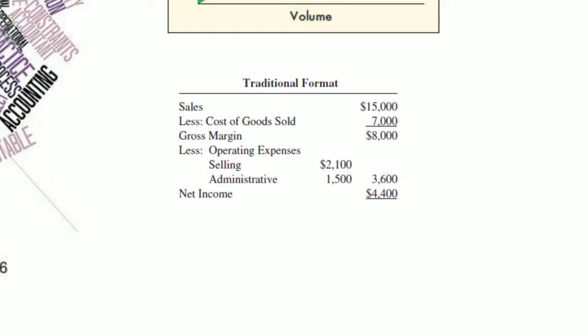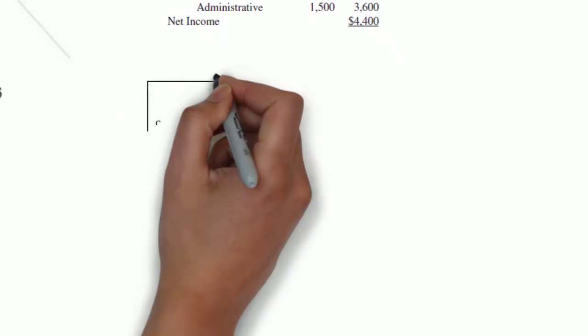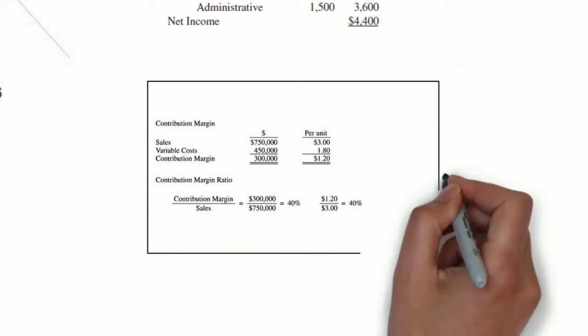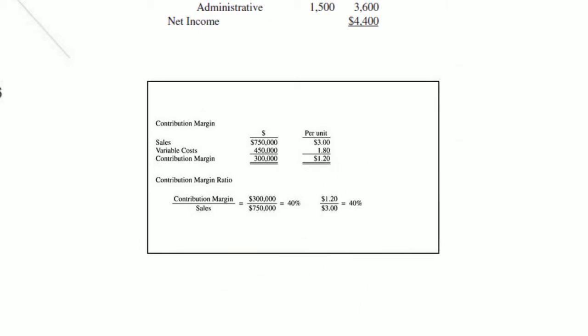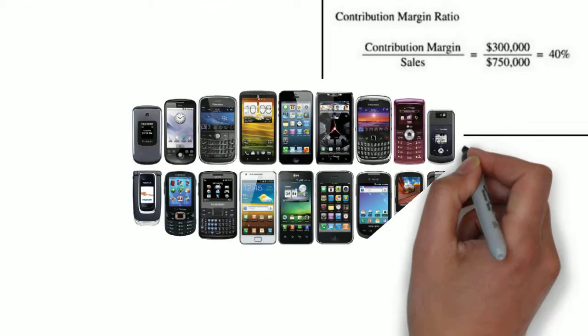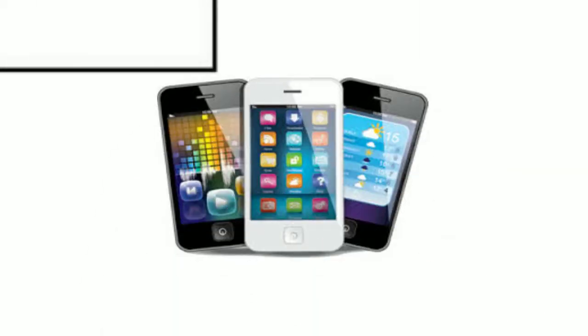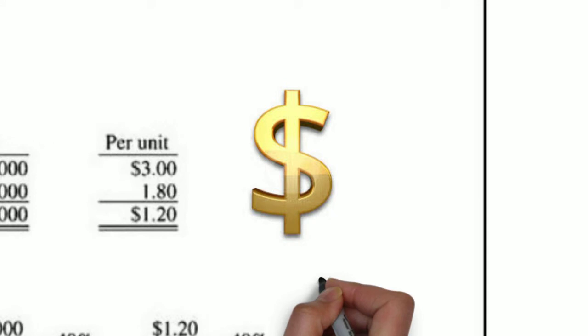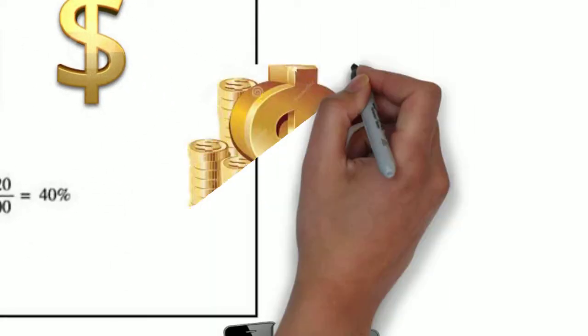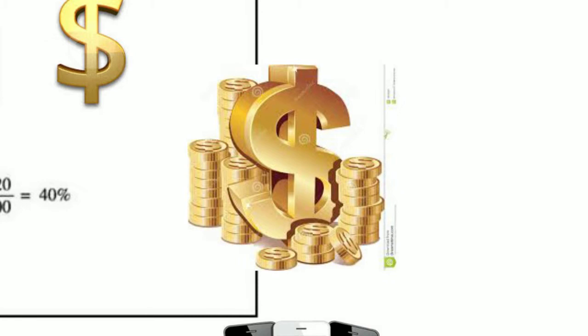Contribution margin is different. With contribution margin, we're really looking at, okay, what is the incremental benefit of selling a product, and how does that help us cover the fixed costs of both creating the product but also of selling the product and marketing the product? So we really want to figure out, do we have to sell a lot of these? Do we have to sell a few of these? How much difference does it make in pricing if we just increase the price by $1 or drop the price by 50 cents but get a higher volume? What does that mean? What if we are able to save $1 in costs? And so contribution margin analysis is an important tool in management accounting.